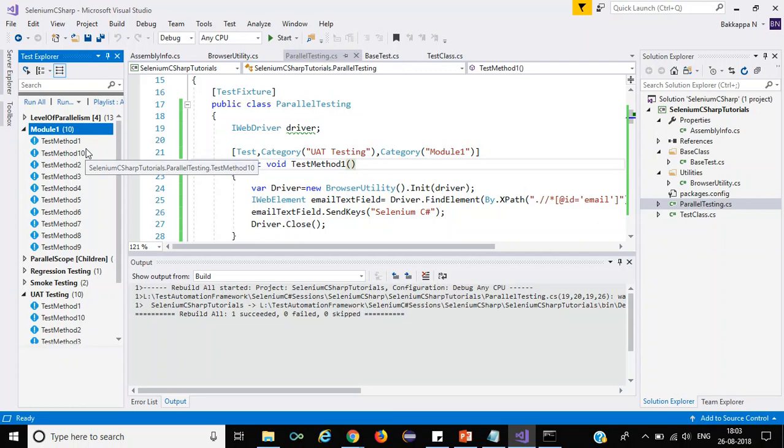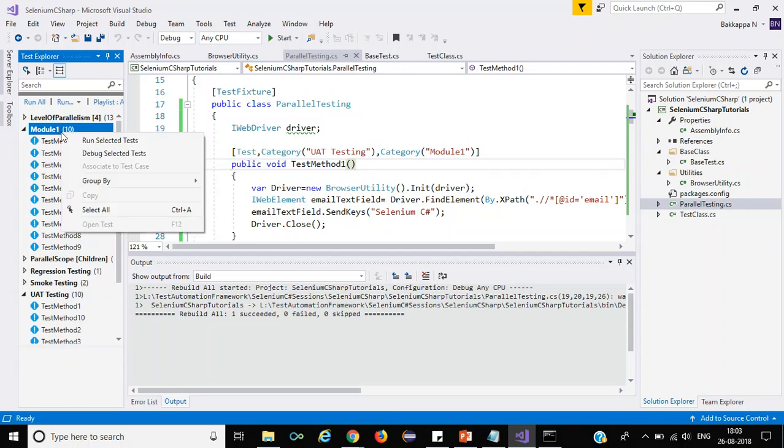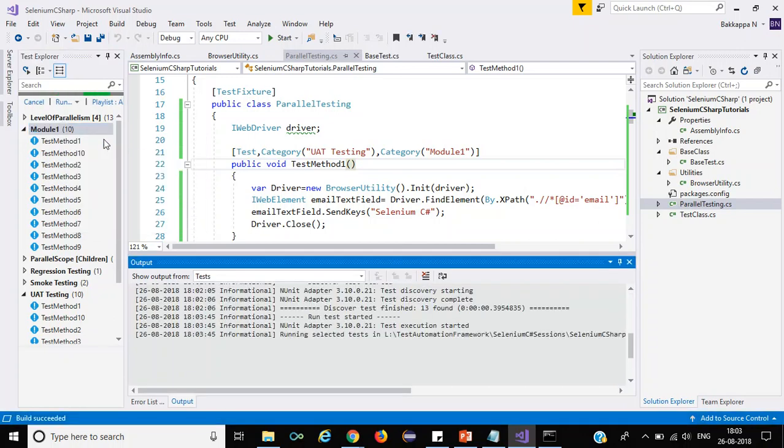What you need to do is just right click on this and run selected test. If I run this particular test, it will launch 4 browsers at a time. In the first set it will execute the first 4 test methods, in the second set it will execute the next 4 methods, and it will execute the next 2 methods in the third iteration. So let us execute this particular module's test cases.